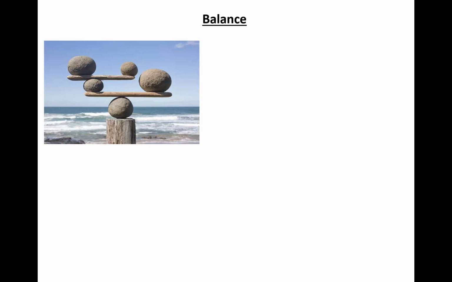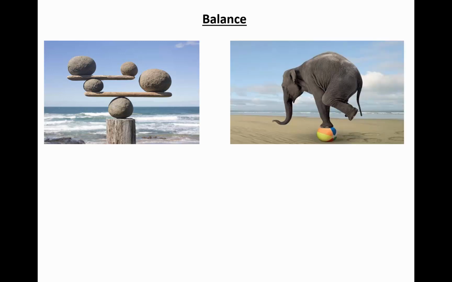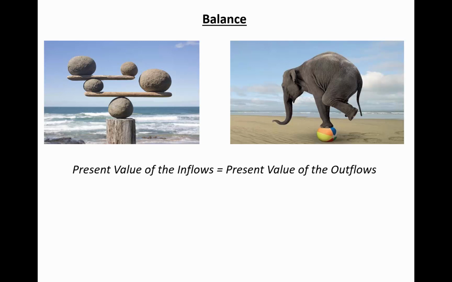All right, so now the new material. This figure illustrates balance or equilibrium. And the reason why I show you this picture is to help you remember what you're looking for when you're solving for an unknown interest rate. You're looking for balance. And here's another way of thinking of balance. It's an equilibrium between things.